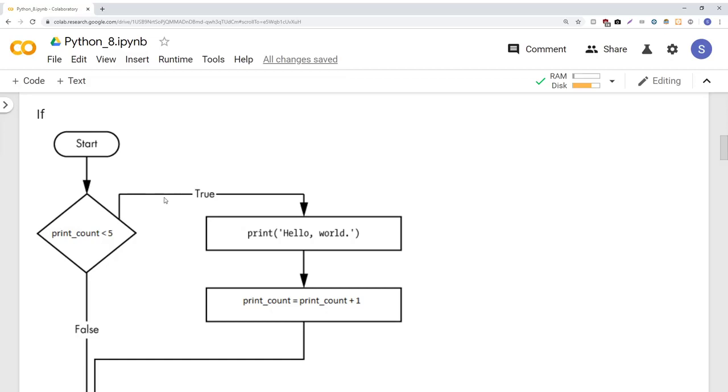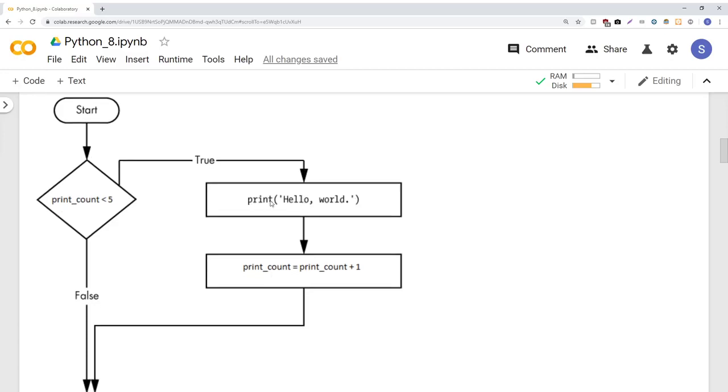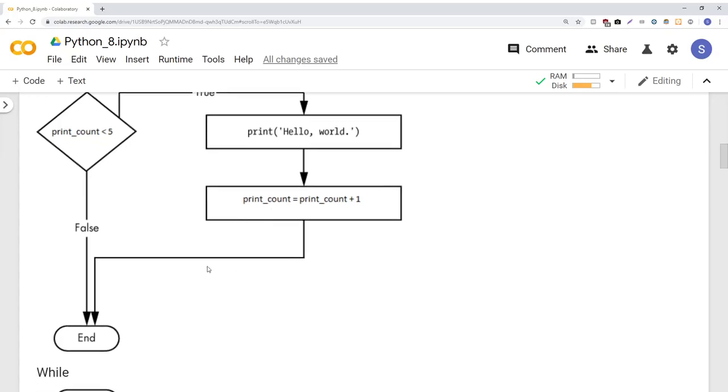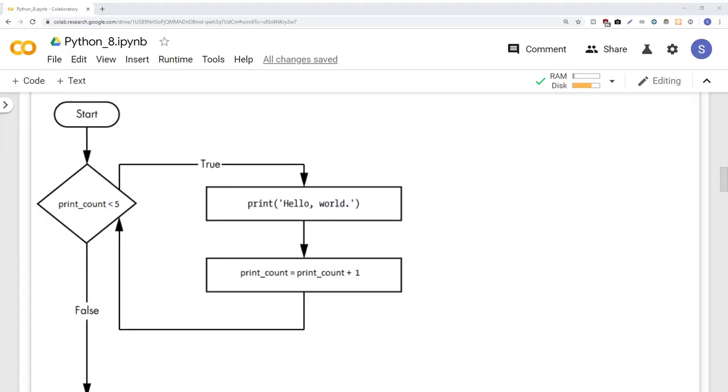Clearly this is true because right now print count is 0. So it will print hello world once. Next it will increment print count by 1, so now the value of print count has become 1. After that it will just exit. Fine, that is how if works.